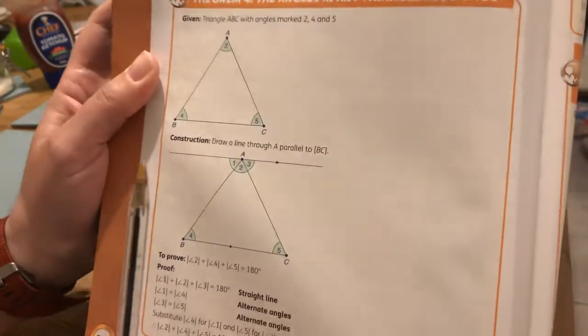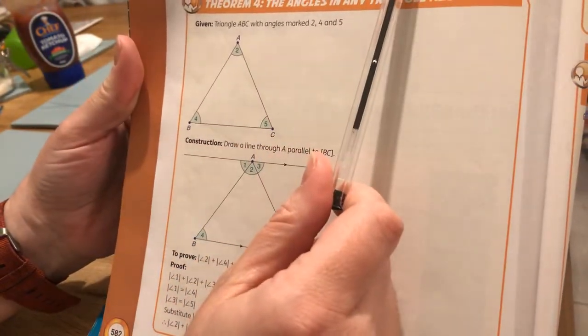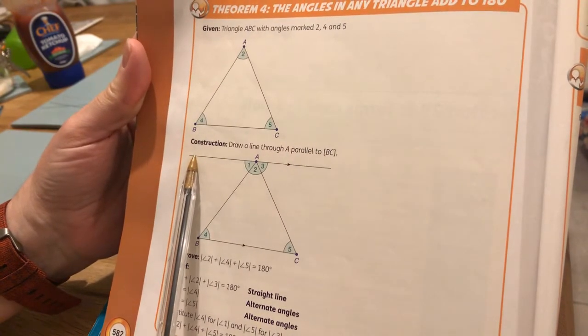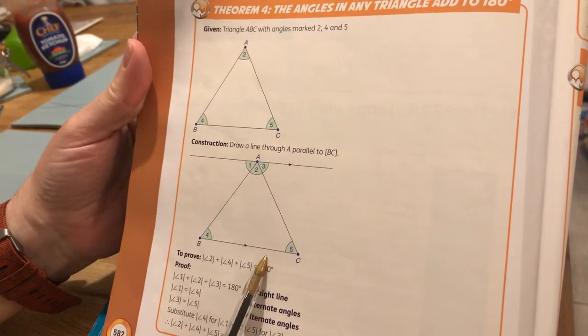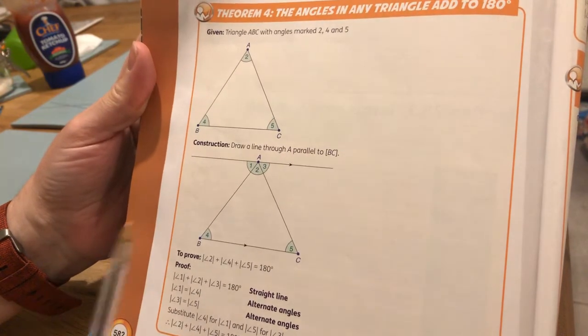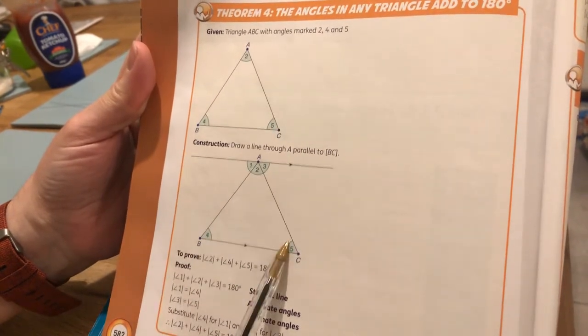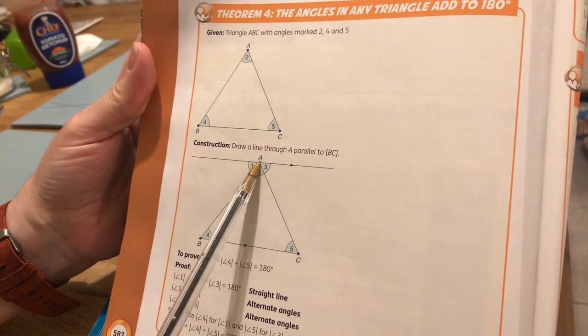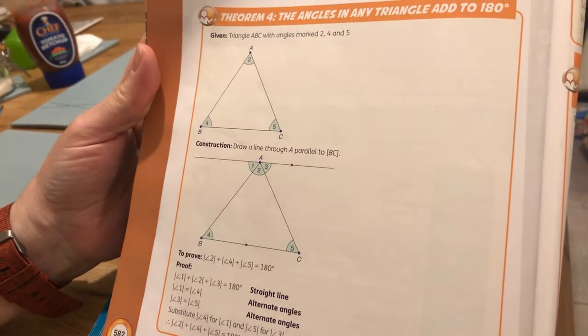So what construction then? Draw any additional construction lines that you think you may need. What we're constructing here is a line that is parallel to BC. So that's a construction that you have: construct a parallel line to a given line. This is the line you're given. You would then do the construction to make it go through the point A and be parallel to BC.